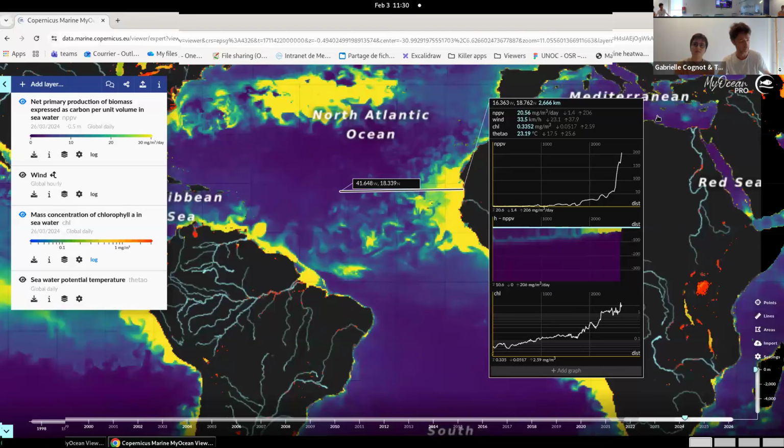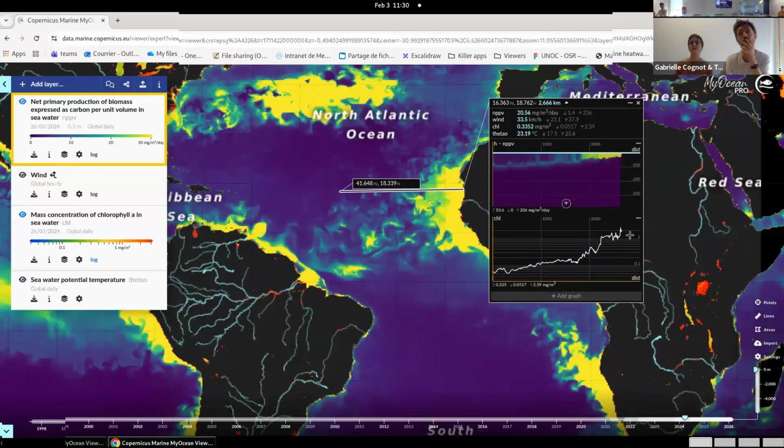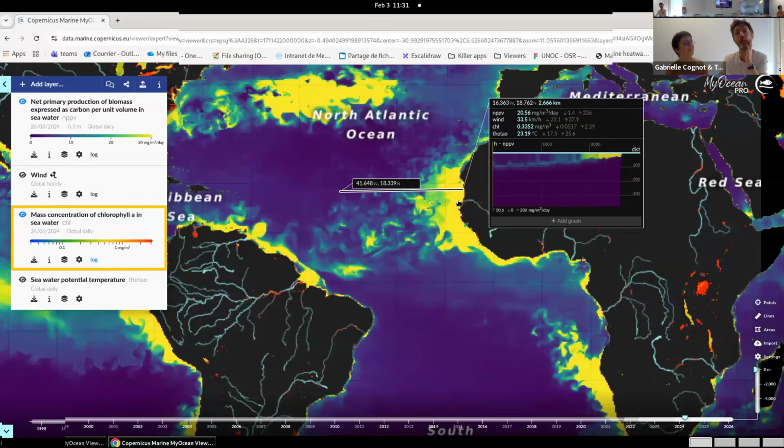So what Tony just did is use the lines feature on the bottom right of the screen to create a longitudinal profile on the map on the West African coast. And then maybe, Tony, you can describe what is shown in the graphs that are displayed when you create a line. Yeah, so this is a section of the data above the line.